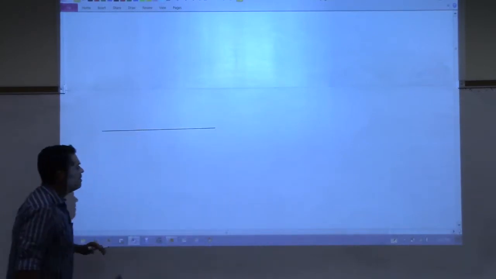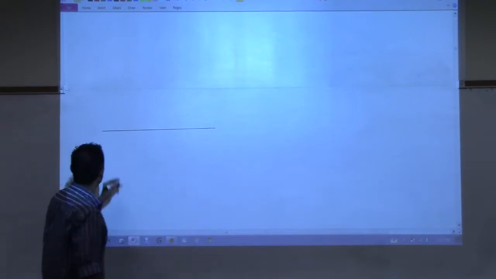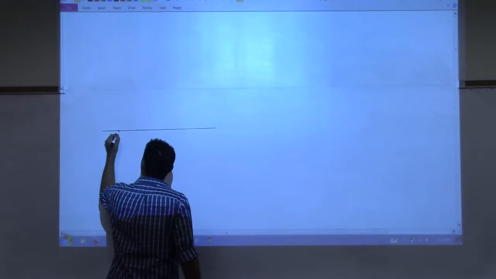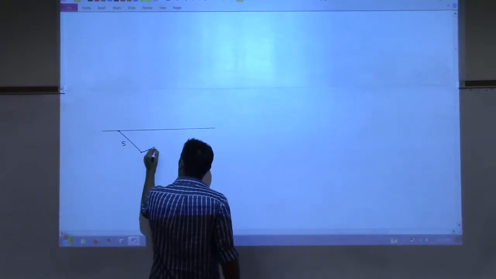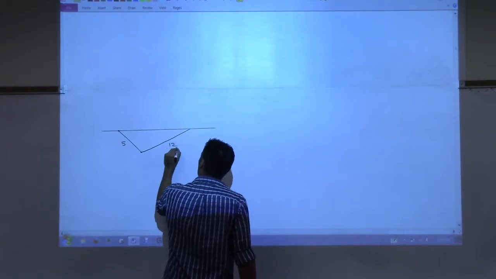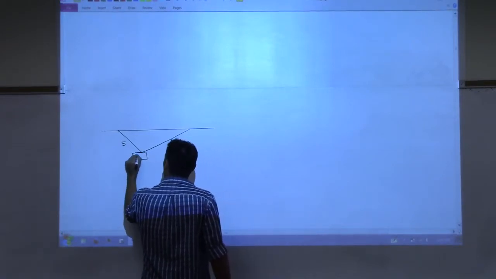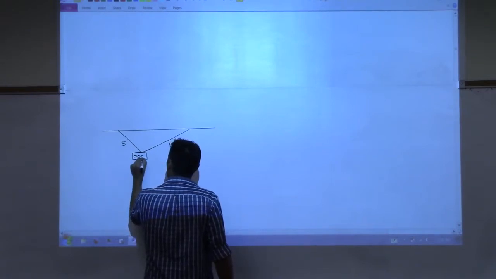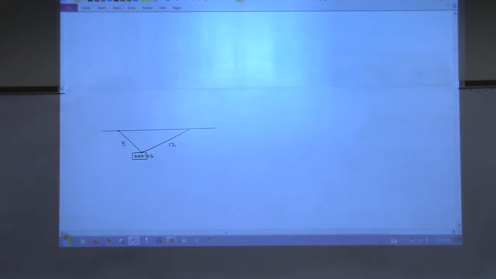So we had this situation. What was the weight on the 200 pounds? So we had a rope. It was 5 foot. And then we had a 12 foot like this. And then we had this weight attached to these ropes of 200 pounds. And the question was, what was the tension in each of the ropes, right?